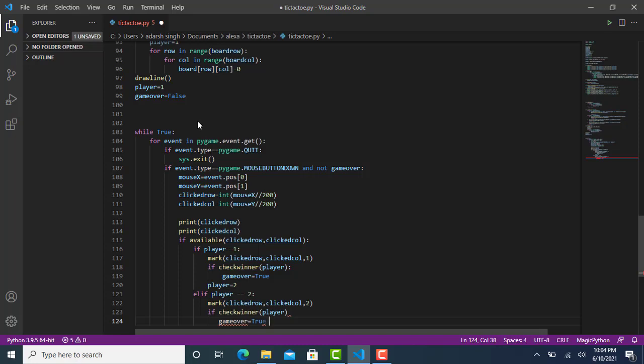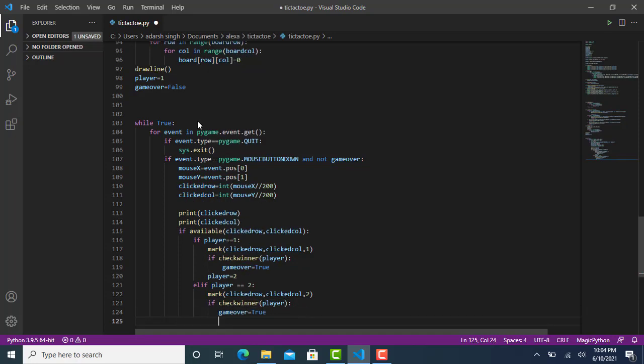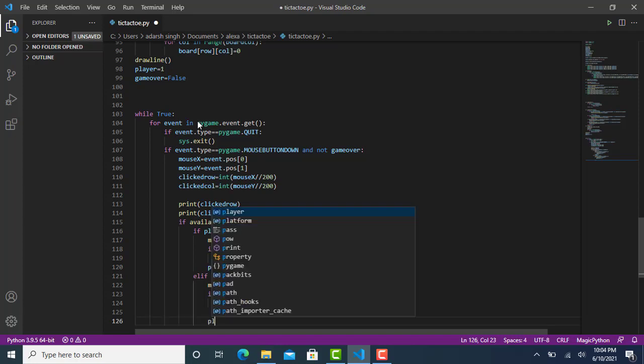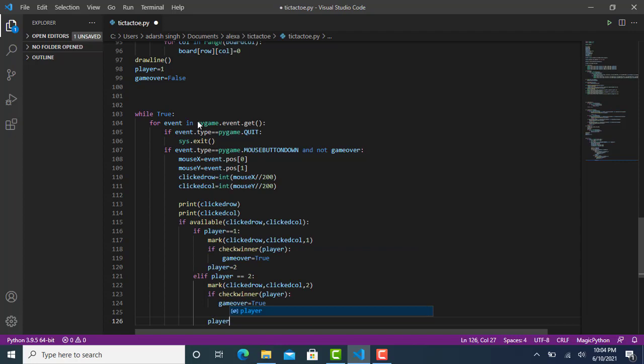And just simply fix the white error, yeah, and just simply press enter, and on the if type player that is equal to 1.